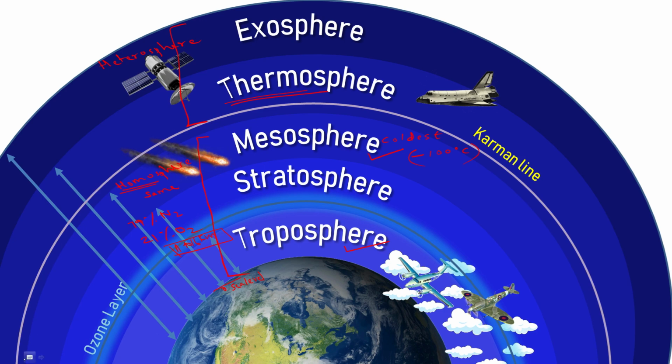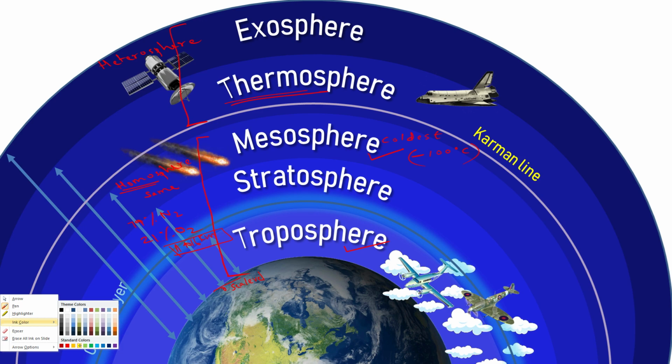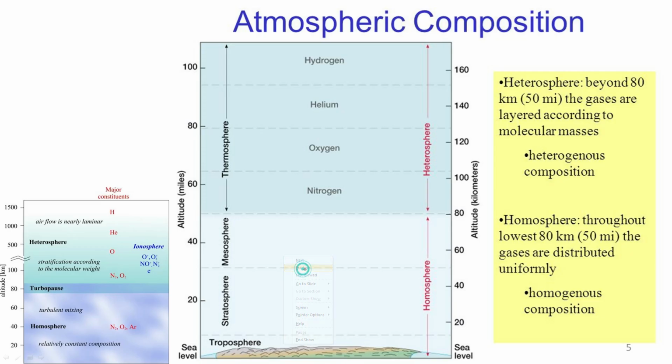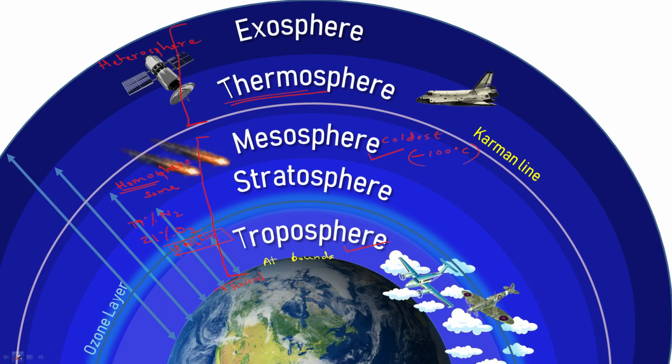And there can be some questions from the troposphere. There is something called a boundary layer, or the atmospheric boundary layer. If there is an option of the atmospheric boundary layer and also the troposphere, then you must answer atmospheric boundary layer. So if a question asks which is the closest to the earth's surface or sea level, the atmospheric boundary layer is going to be the answer.